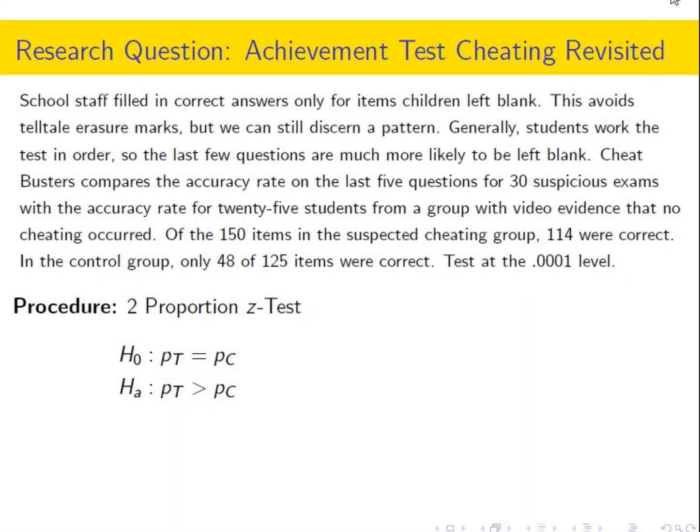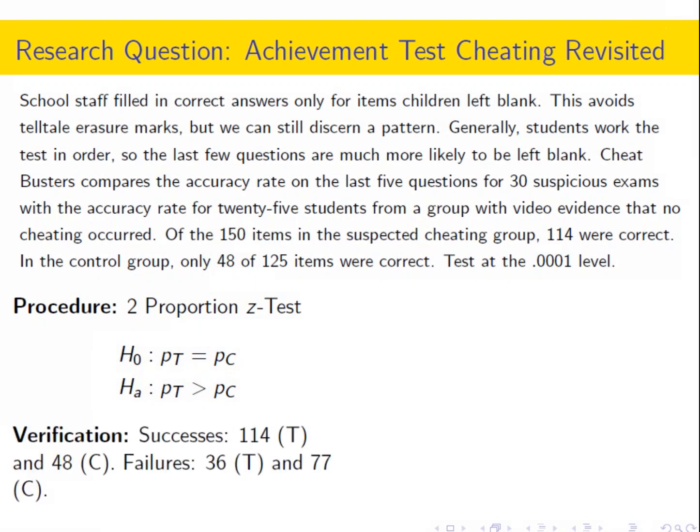Our null hypothesis that we're testing is that the proportions in the 2 groups are identical. What's the probability of getting this different pattern of results in our observed data if, in fact, the data were drawn from identical populations? Well, verification is now easy because we're just checking for more than 10 successes and more than 10 failures in both groups. And we had 114 successes and 48 successes. And when we do the subtraction, you can see that all of this is just fine.